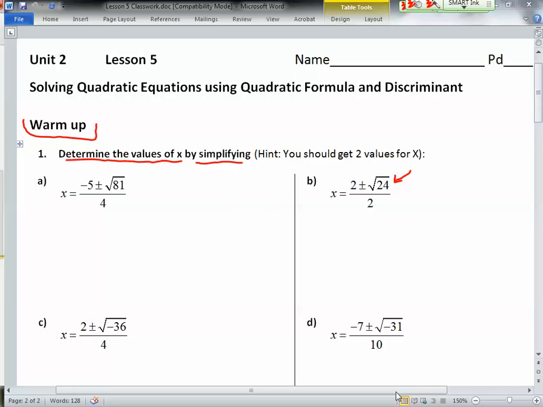So let me list what are my perfect squares, and I can see if I can factor out any from that number. 1 squared is equal to 1, 2 squared is equal to 4, 3 squared is equal to 9, 4 squared is 16, 5 squared is 25, 6 squared is 36. 7 squared is 49, 8 squared is 64, 9 squared is 81. 10 squared is 100. 11 squared is 121. 12 squared is 144, and that's as high as we're going to go.